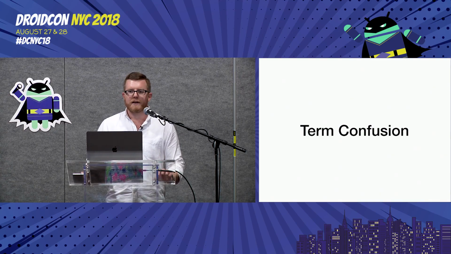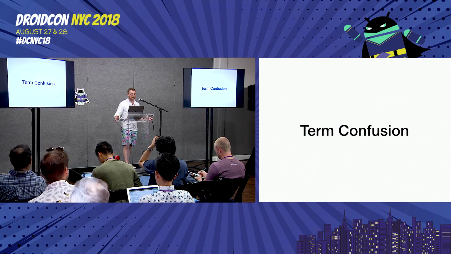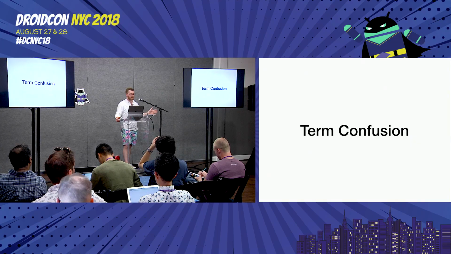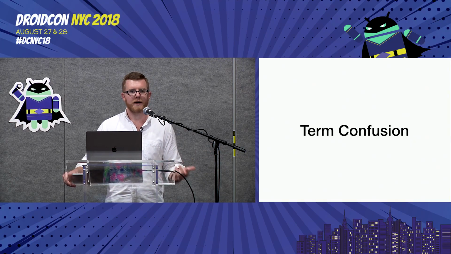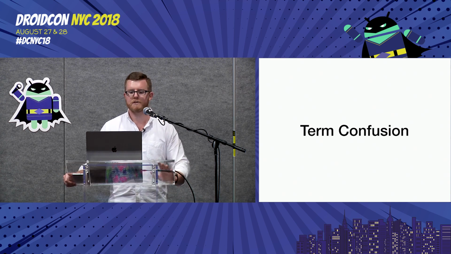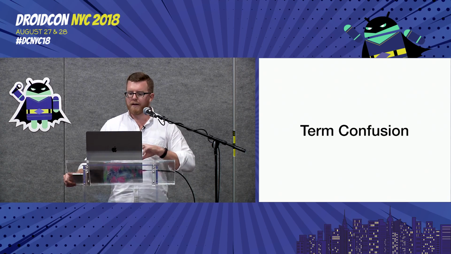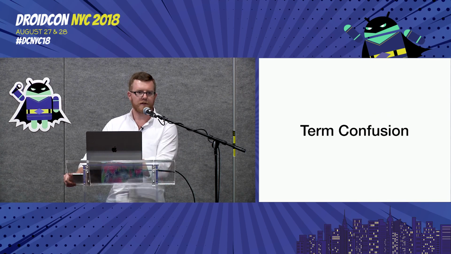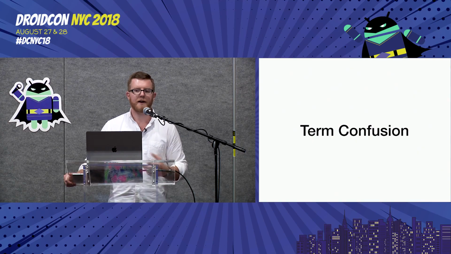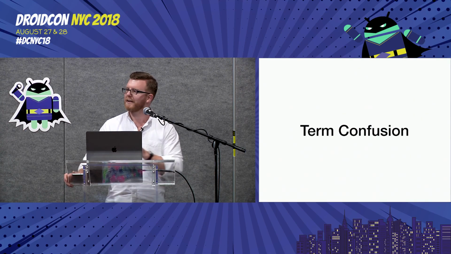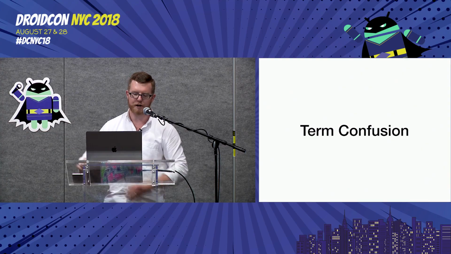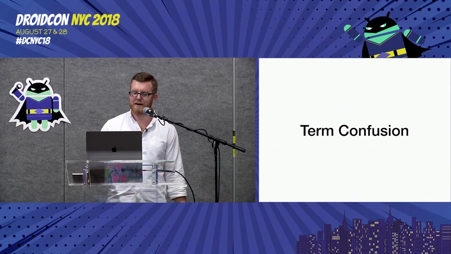So I've gone through all of this and talked about what all of these objects are. We've got our 5 different test doubles: mocks, stubs, spies, dummies, and fakes. The reason I wanted to make this conference talk is because there's a lot of term confusion that goes around with these terms. And the reason for that is if you haven't learned these things in a computer science course or anything like that, oftentimes you learn this terminology from different mocking libraries, and those aren't usually the best enforcers of the theory here. So I'll show you a little bit about that.